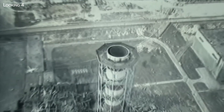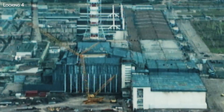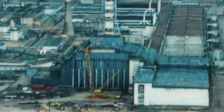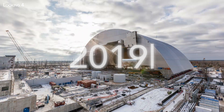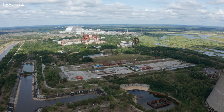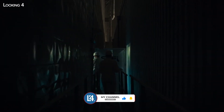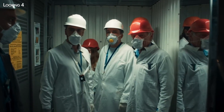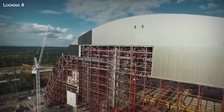The disaster also concealed an unprecedented construction adventure: the building of the Chernobyl sarcophagus and today's immense containment structure. A radioactive epic begun just one month after the disaster by Soviet engineers and partly completed in 2019. In this episode of Looking For, we go to the heart of this unprecedented construction site to explore all the challenges of the Chernobyl Arch, a megastructure unique in the world.